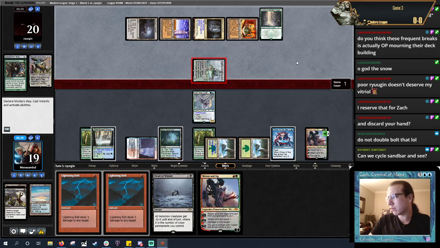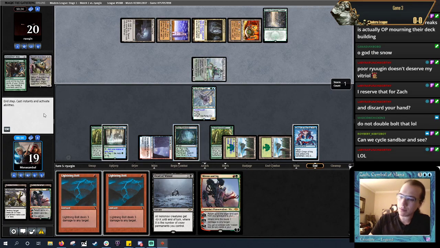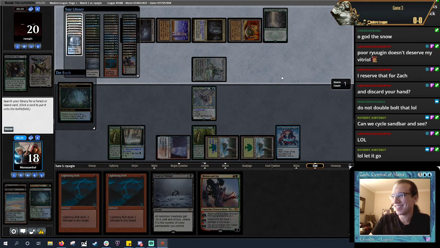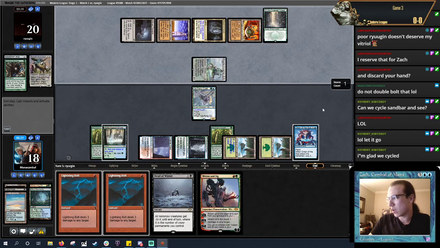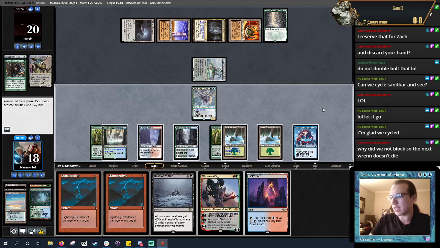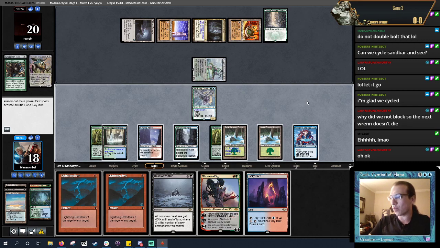Oh. All right. I'll take it. Well, I would have cycled before I did the insane play. Why did we not block so the next Wrenn doesn't die? Because I picked terrible timing for my decision, Larry Spudgeworthy. The time at which I decided to make that play was about the worst one, which I think you can all expect from me.